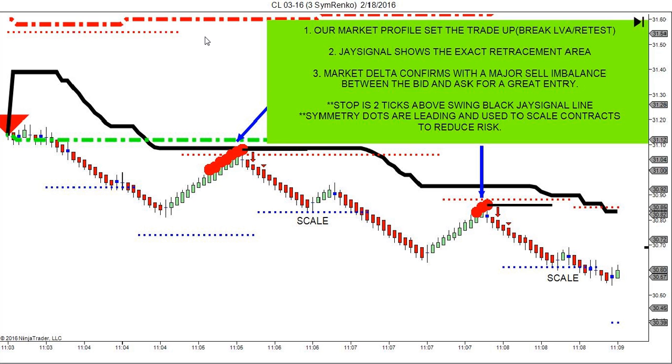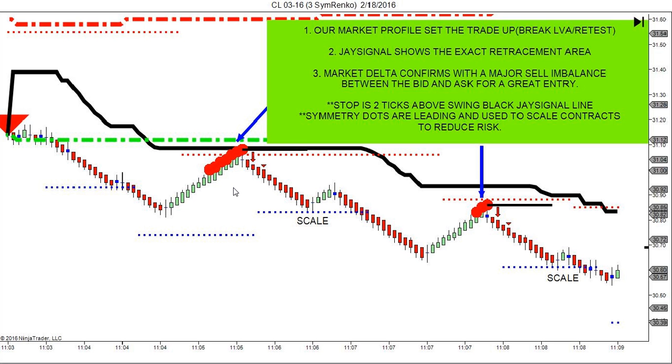This automatically comes on your Ninja chart. Once we break through market profile, we're going to look for the first retracement. Now, here's where J signal comes in. All these Fibonacci traders out here are trying to find, where's the swing high I use? Where's the swing low I use? Do I use yesterday's swing high? Do I use last week's, etc.? You're not going to be able to produce great results if you do not use the same technique on retracements. J signal automatically shows these retracements.